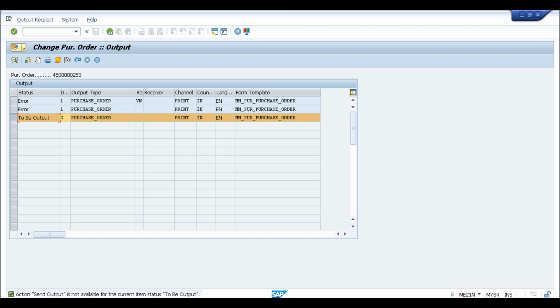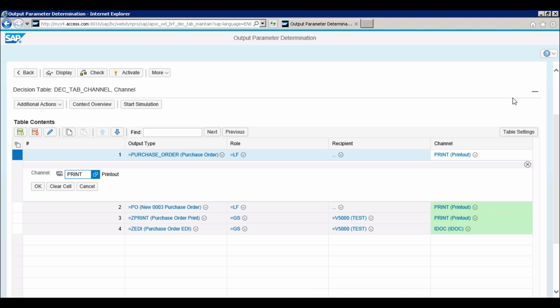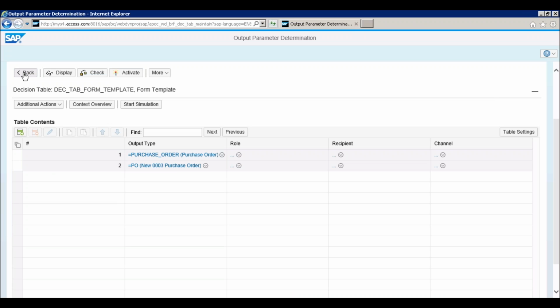What I'll do is maybe I just want you to understand the concept behind it. But the entire thing we'll configure for a particular case. Let's say, for example, if I want to determine the output automatically for this purchase order from OPD functionality, how I can achieve it. Maybe I can try once again. If it is working, that will be great. Otherwise, I'll just park this and we'll discuss sometime later.